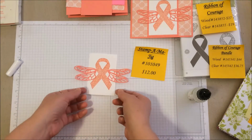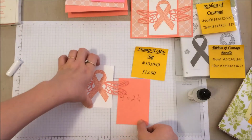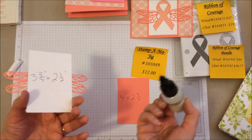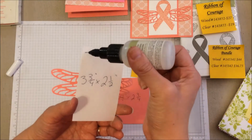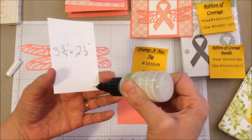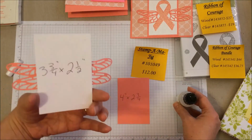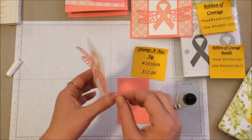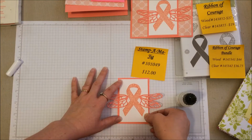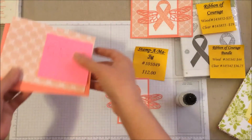All right. So there we've got our wings on. So now we're just going to go ahead and lay the rest of it together. Now generally I wouldn't use the fine tip glue for just the standard gluing. I tend to use it for fine tip, but I did want to show that you can really use it to glue just about anything, anywhere. It's just got a nice thin line. I don't know if you can see that on the video. Flip and stick that with just that tiny edge. And we are almost done.